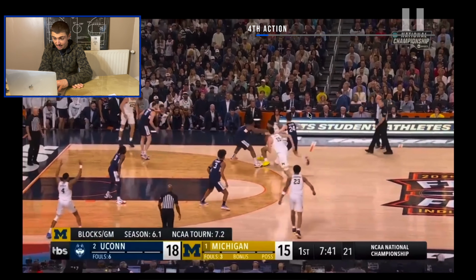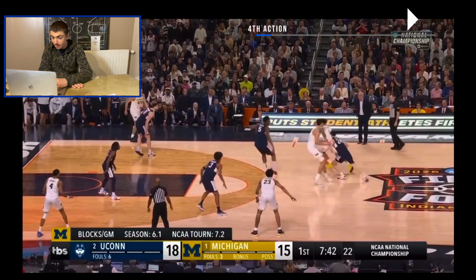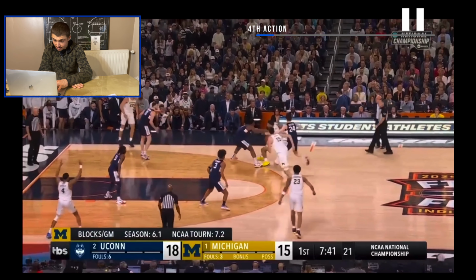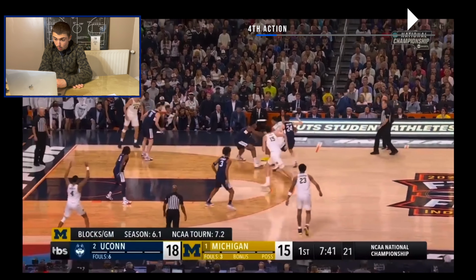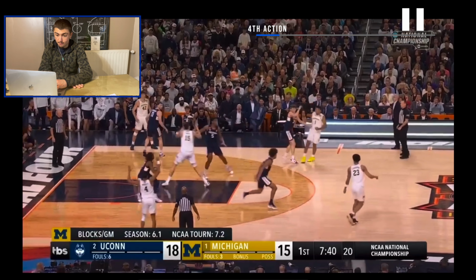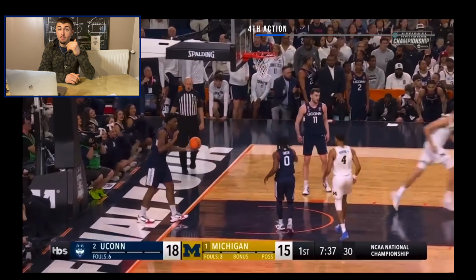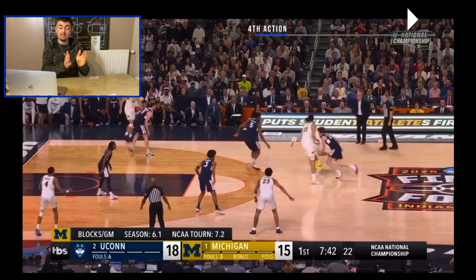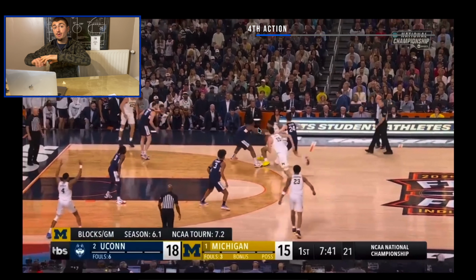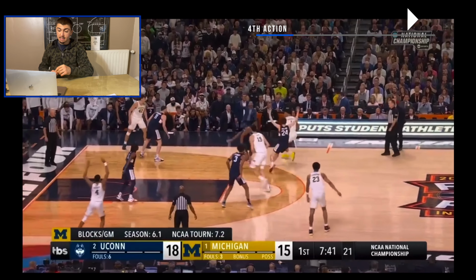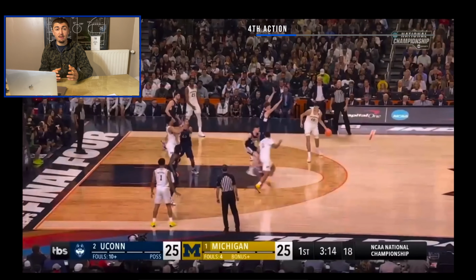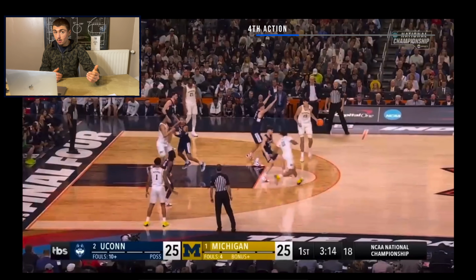In this play right here, you get another central pick and roll, and another time it will zip away to create space. You can see right here the 15 roll, and now easy bucket, beautiful. So as I said in the previous actions, if you have a central pick and roll and you zip away to create space, it will create misunderstanding, as you can see right here. So you can have an open shot, a drive window, or a pass for the roller. It depends on what you emphasize and how the defense reacts to the pick and roll.